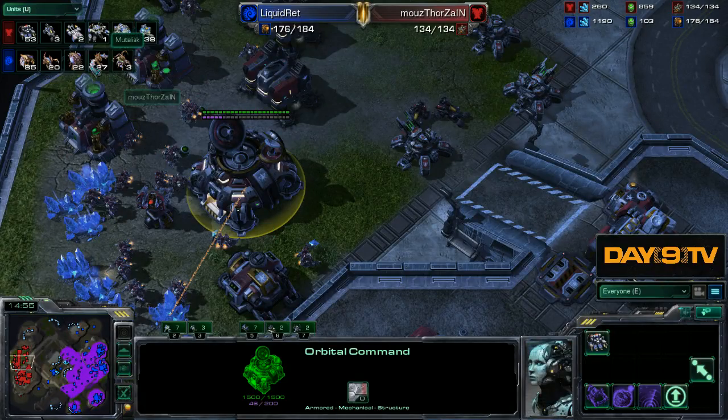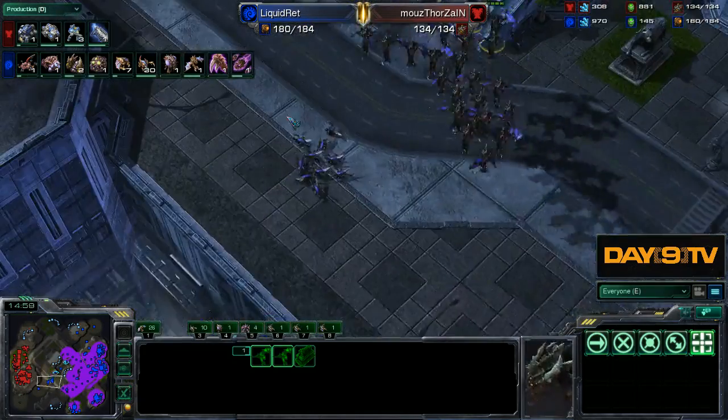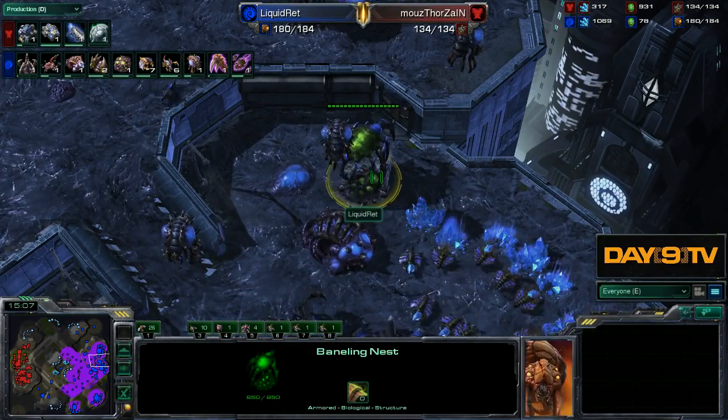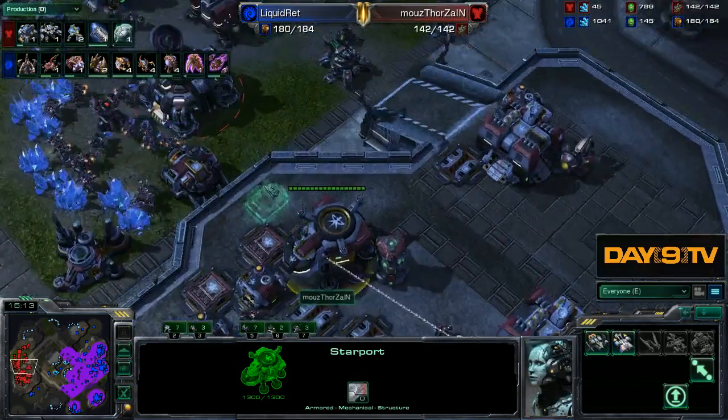So this is an extremely impressive instance of, yeah, you know, he's going Mutaling, but it's not as simple as just herp derp Mutaling. There you go. He is ready and prepared to make Banelings, as we've seen. He already has the speed. We see him upgrading this melee attack, which makes your Baneling so potent against those Marines.